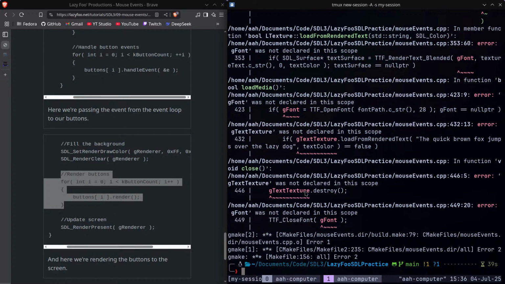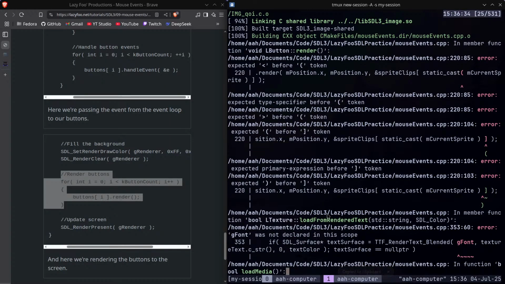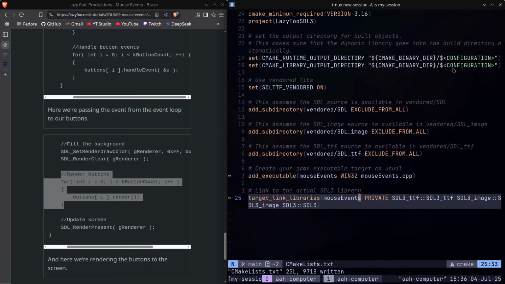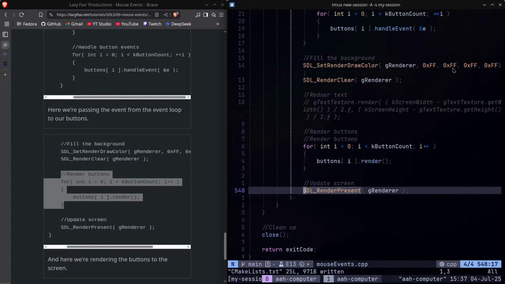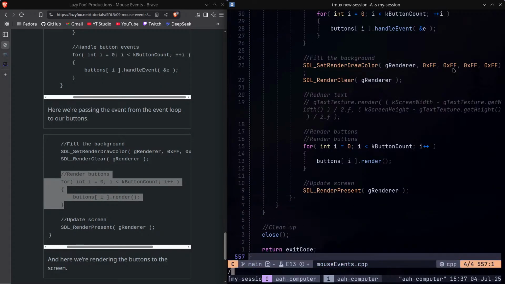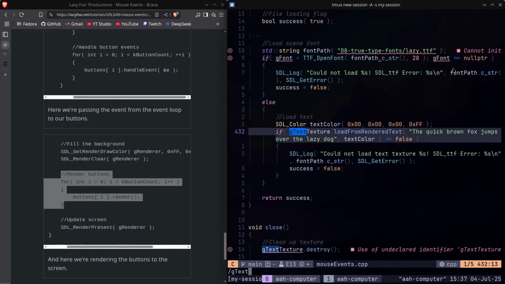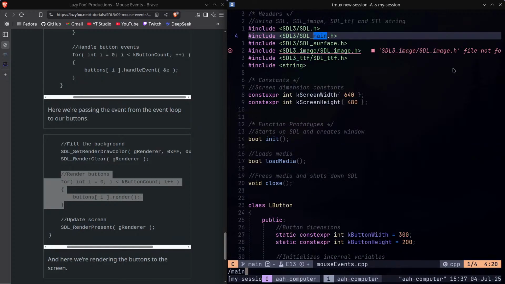Yeah, I still have all these g-text texture and font stuff, so I should probably get rid of all that. Let's see what the first error is. Also, that static cast, yeah. So let's fix these errors. First, let's get rid of all the g-text texture. Oh shoot, didn't do that.